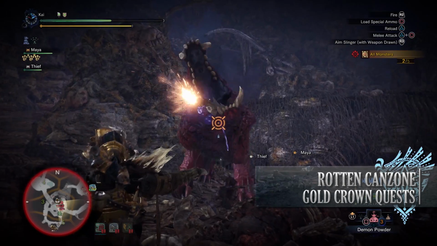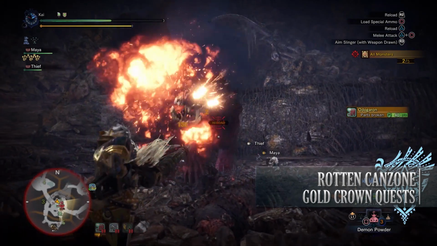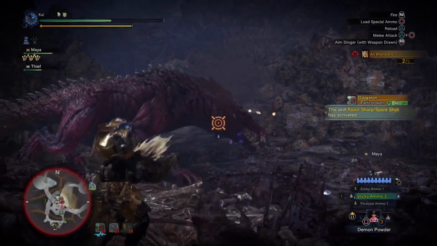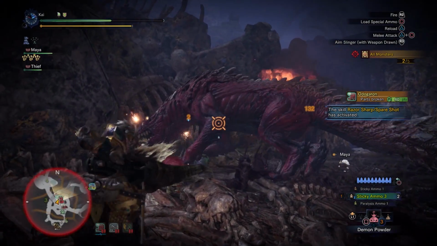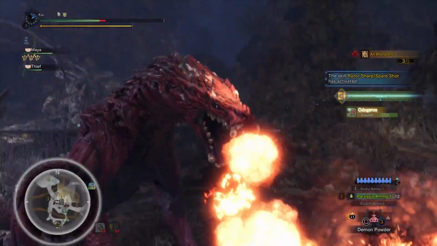Next and new is the Rotten Can Zone, a 6-star master rank quest that requires hunters to be master rank 24 or higher. This has players taking on a Great Girros, an Odogaron, Tigrex, Volvidon, Anjanath and Acidic Glavenus in the Rotten Vale. And for taking this quest on, there's an increased chance of finding these monsters at the small or large gold crown size.